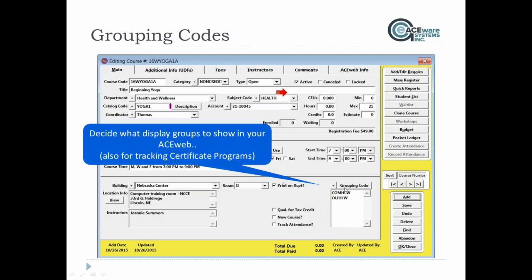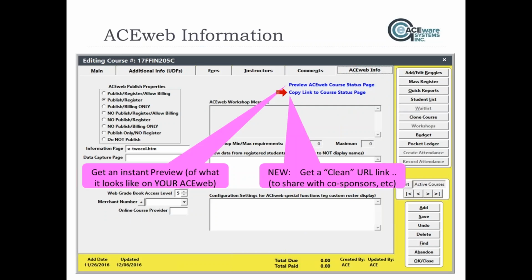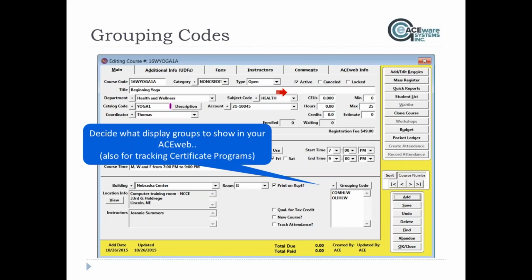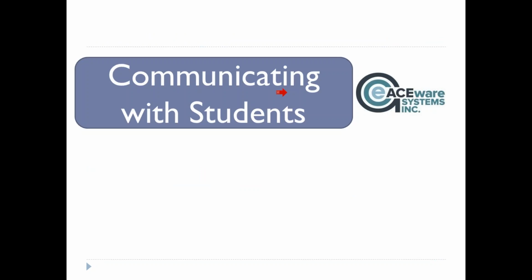It's the certificate wizard. There is a webinar in the webinar archive on that. And again, if you are doing certificates and you're really not using the ACEweb tools on that, send me an email and I'll volunteer a personal little tour of that. Make sure that you're not missing out on some great tools there.